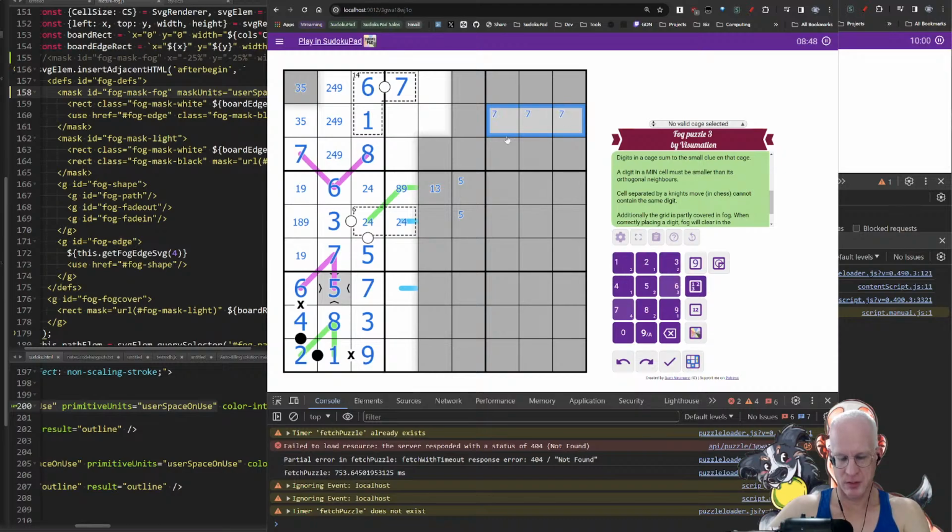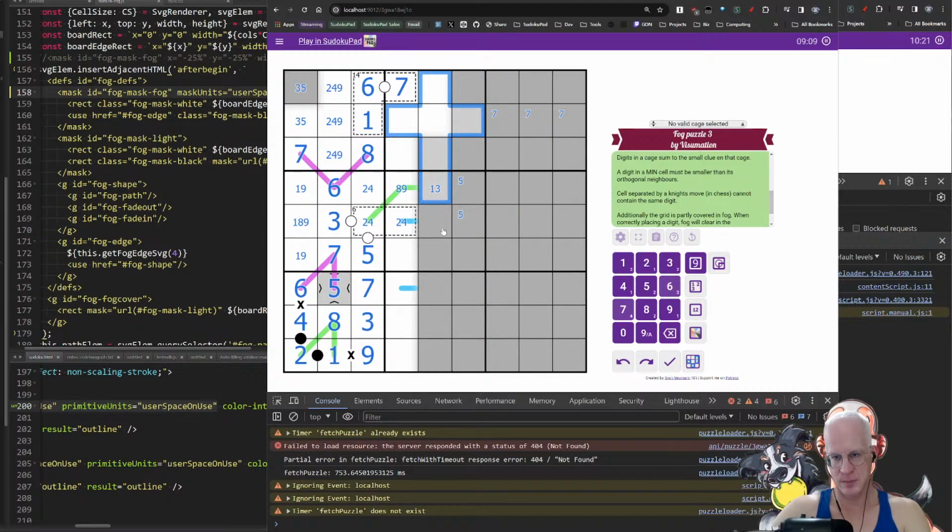7 up here. 2, 4. There's something we can say about this one. Like, we know it's a 1 or a 3. Anything else we can say about this one? So this digit is in one of these 3 corners. Are they limited for 1 and 3 somehow?